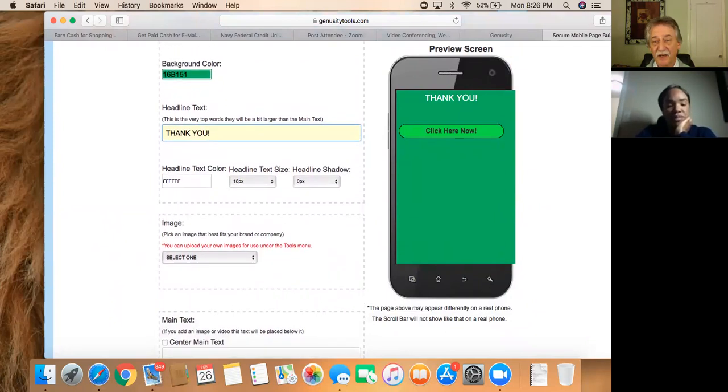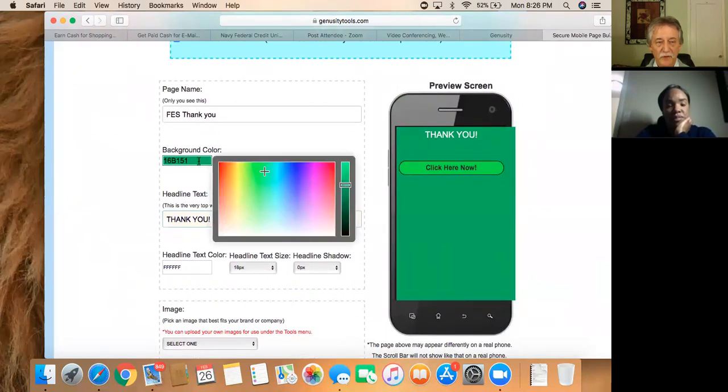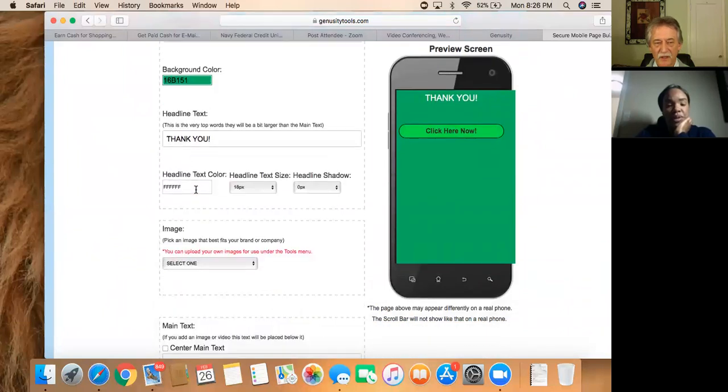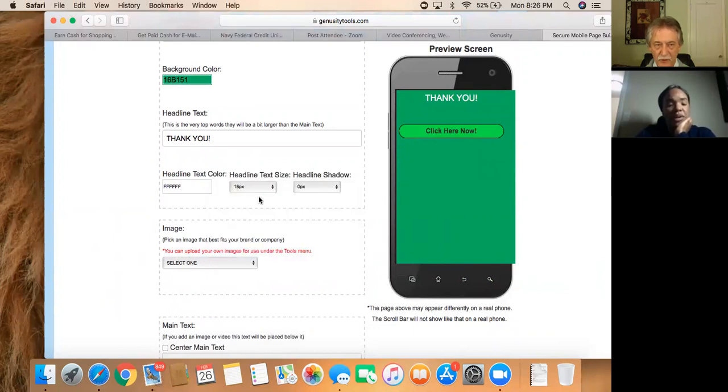If you go back to headline color, not the background color, slide down right there. And again, if you want to change the color of the text in the thank you, that's where you would do it. Because the thank you is a short sentence, just 2 words as opposed to all the words that you used with the previous headline, I would make the 18 point much bigger. I think 30 is the largest. So it's big, bold, people can see it.